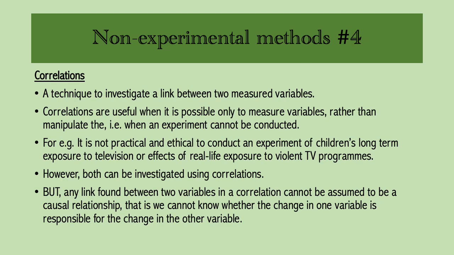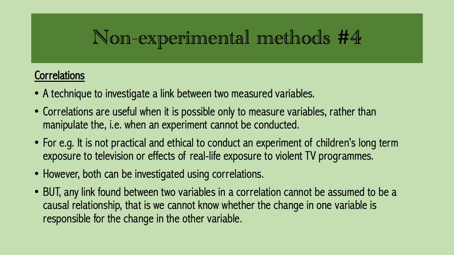Okay, now to the last type of non-experimental method, which is the fourth one, is correlation study. I think if you study math, you probably have heard this term before, correlation. Okay, so this is a technique to investigate a link between two measured variables. So usually correlation means you are looking at the relationship of two variables, okay? Correlations are useful when it is possible only to measure the variables rather than manipulate.